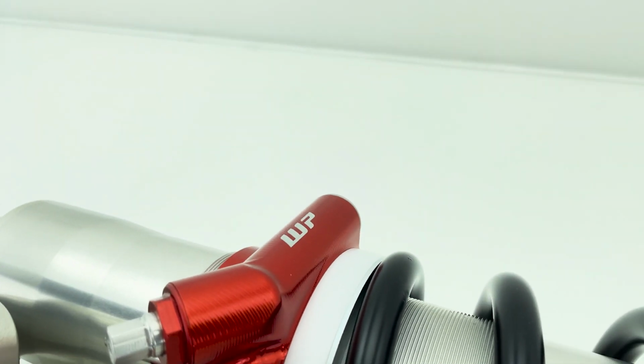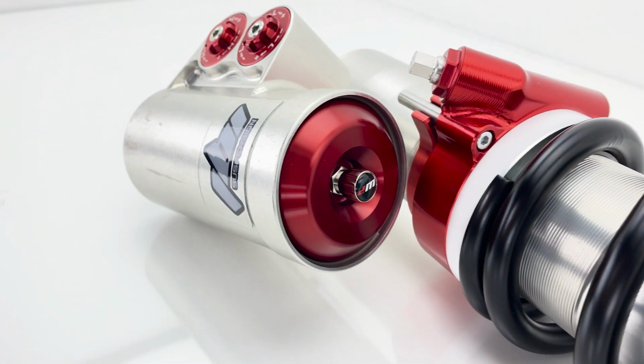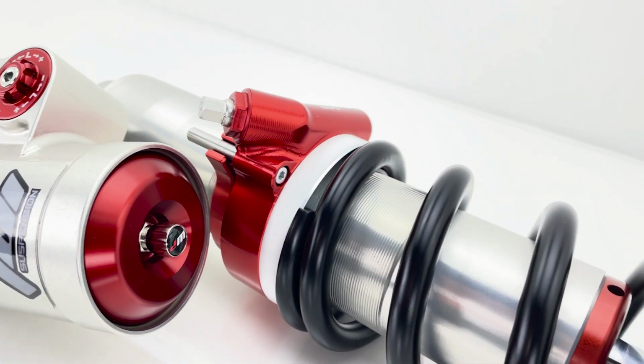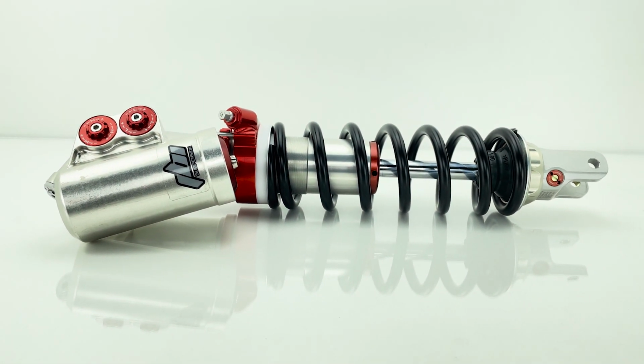All these kit shocks come with the extra preload adjuster. All of these are bladder shocks as well. They've been doing that for a while now. WP moved away from using the floating piston inside of their kit shocks. It is still something they use in all of their OEM shocks.